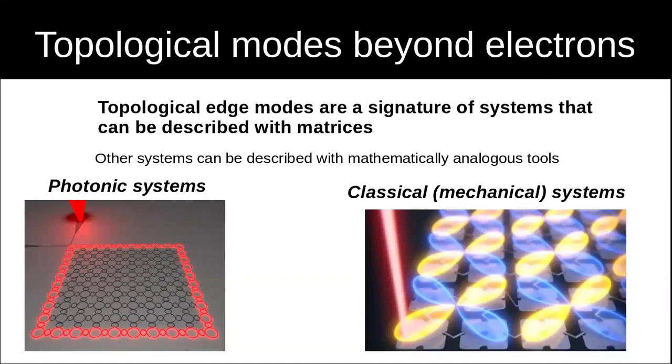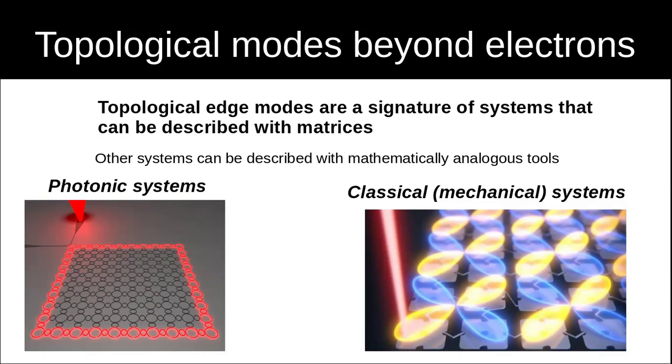So you can actually have topological modes in photonic systems. You can have topological modes in systems that just have photons traveling through a material, or in systems that just have vibrations, and they do not have to be described with a quantum formulation, but also classical vibrations can be topological. And the basic idea is that every time that you have a dispersion relation, so a relationship between energy and momentum, topology may appear.